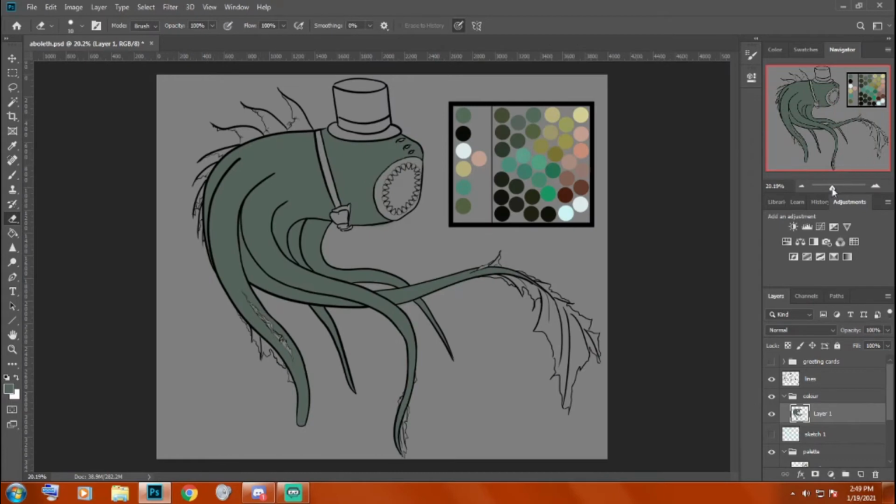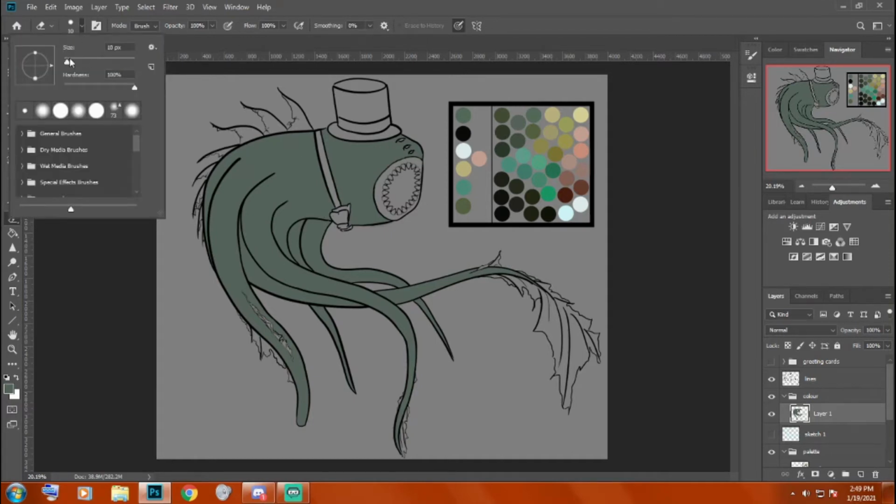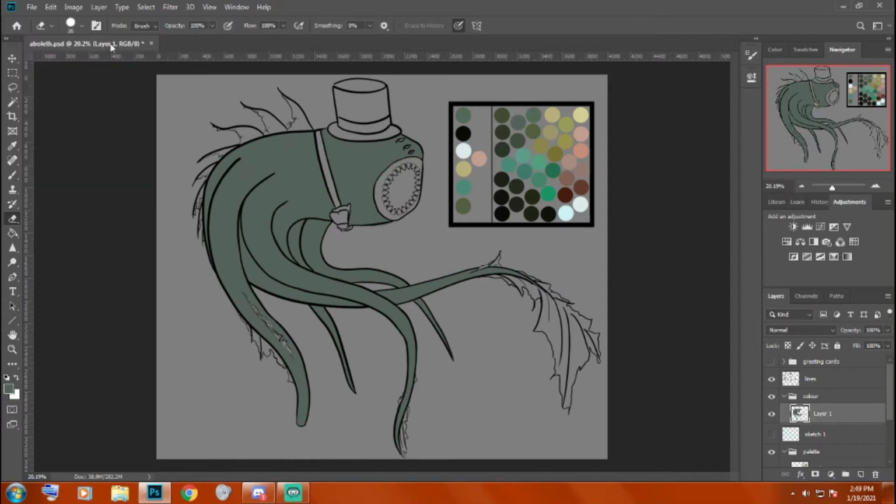Yeah, and there it goes. These little overlapping bits really added that depth that I needed in all of this. I needed the depth, because otherwise it just looks all flat. We've got one more little section of erasing, and then we can move on to the next bit of color.